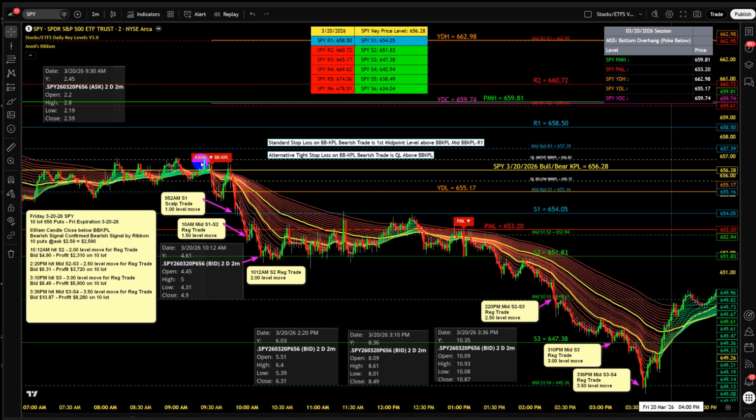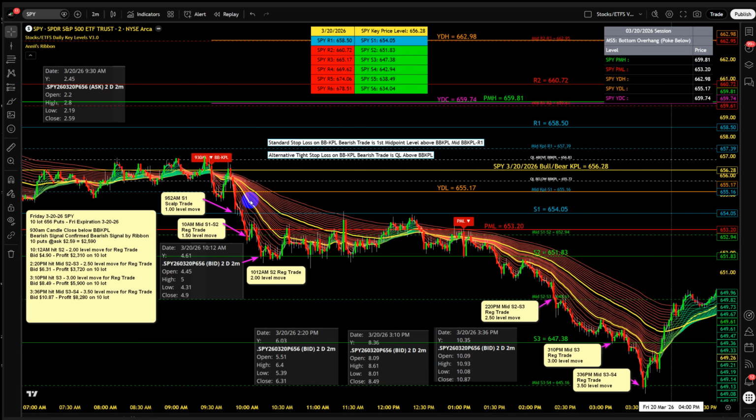Okay, so on this opening 9:30 a.m. candle here, we have a bearish alert on that candle. And even though this ribbon indicator was green here in the pre-market, as you can see, it was kind of chopping back and forth. On this opening candle here, it does turn all red. So all of the moving averages in this ribbon are red.